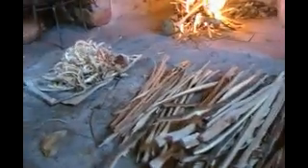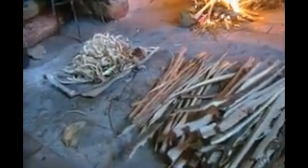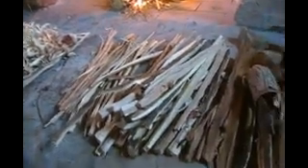Now, as you can see, here are my knee-high flames, and as you scan back across, you can see how much wood I've got left here. We'll have enough for several more fires. Once again, the idea is once you get that spark going, you do not want it to go out. You've got to be sure that you have plenty of fuel — three times the prep. This is the professor, and I'll see you on fire number two.